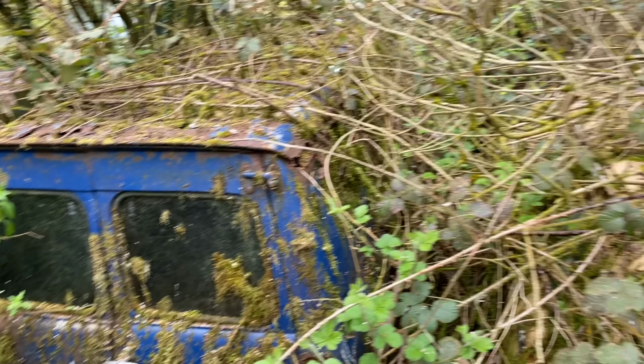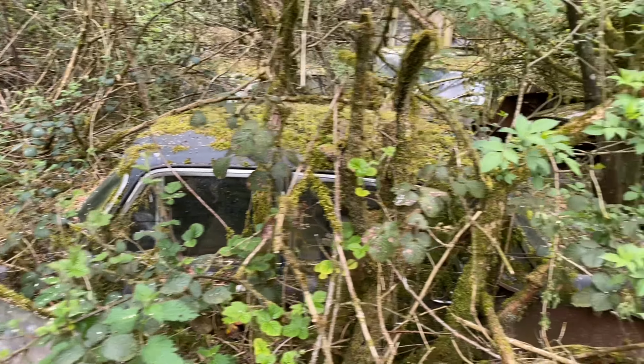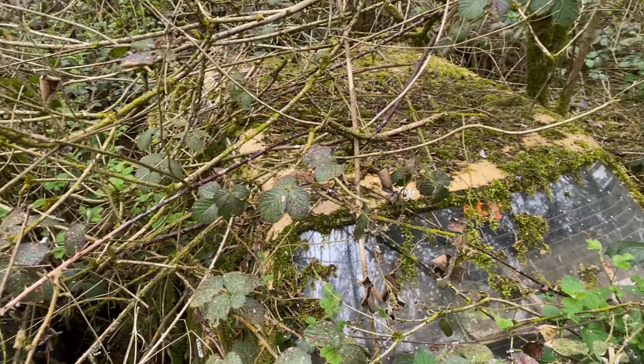What way do we go? That way. Oh my God. Okay, so this is going to be quite interesting in here today. Trying to fight my way through the trees. Wow, God. Full escort. 45. Ooh. Oh my goodness. This is crazy. There's got to be at least 50 cars here. It's mad. Absolutely mad. Well, I don't even know what half of them are because you can't tell.